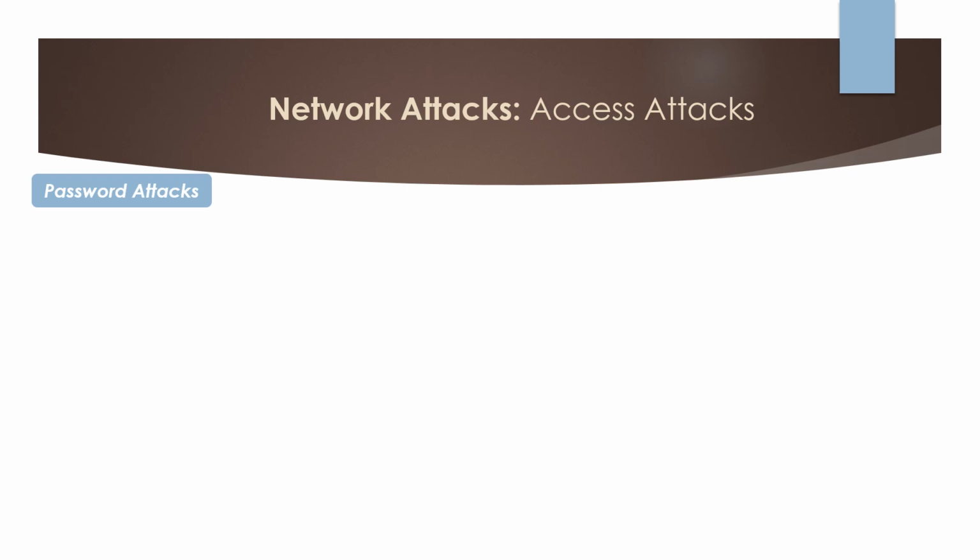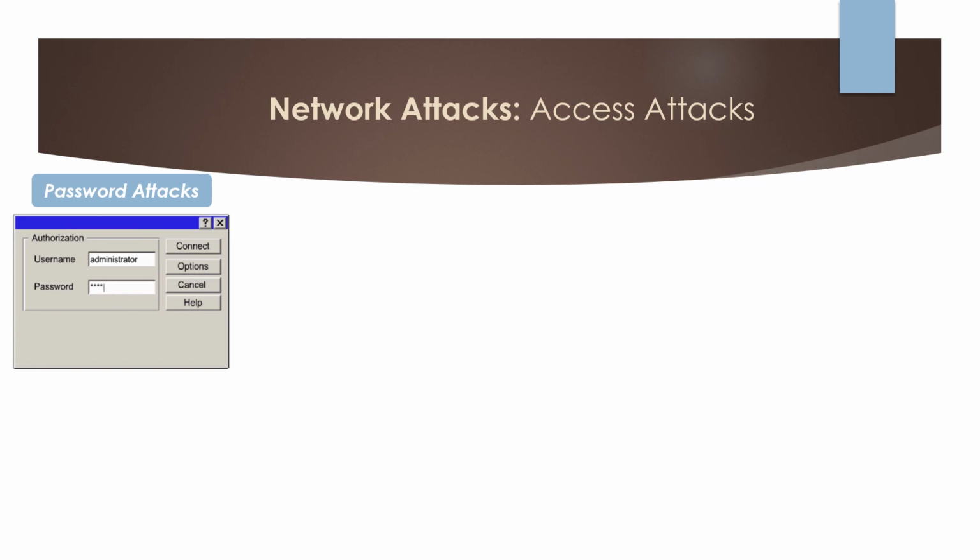The first one is the password attack. In the password attack, threat actors can implement password attacks using several different methods, such as brute force attacks, Trojan horse attacks, and packet sniffers. The second type is trust exploitation. In this type, a threat actor uses unauthorized privileges to gain access to a system, possibly compromising the target.